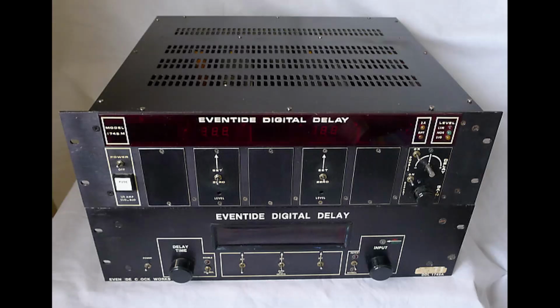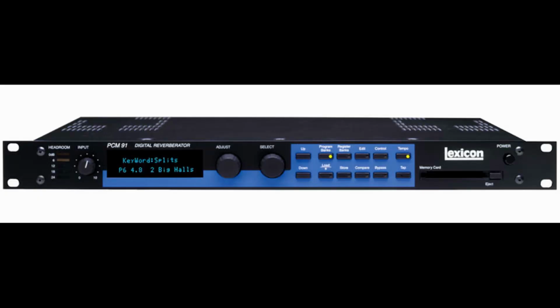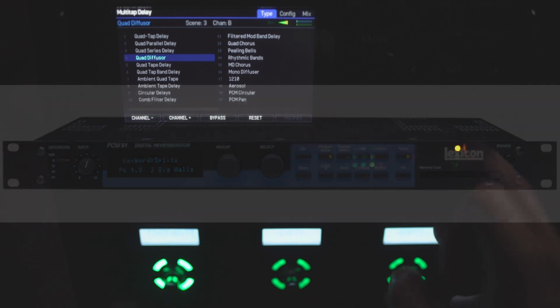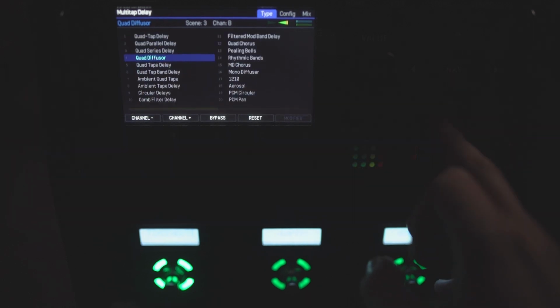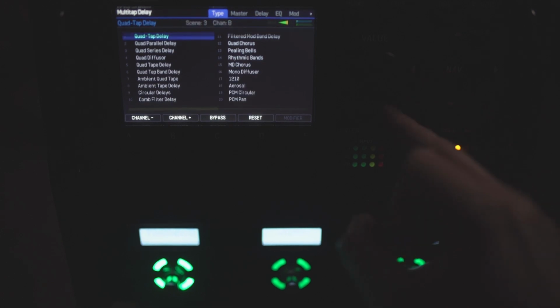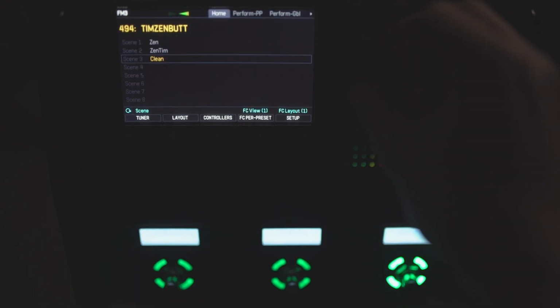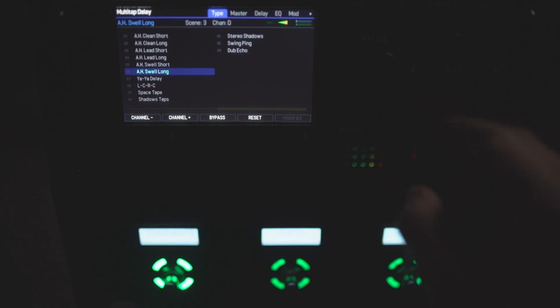Anyway, this stuff found its way into rack units with things like Eventide and Lexicon, which I think is what this PCM stuff is based on. Now we've got a few types in the Fractal world, 2 pages of stuff, so you've got 33 types there. I wanted to show you some of the ones that I found today that I really liked, and also talk about what these things are actually doing.